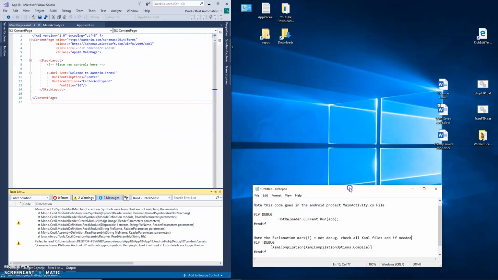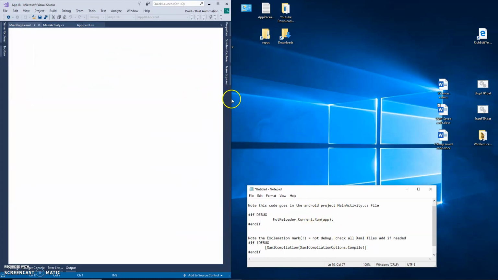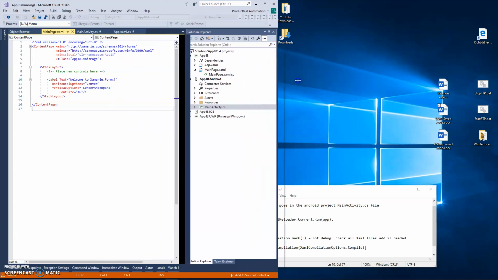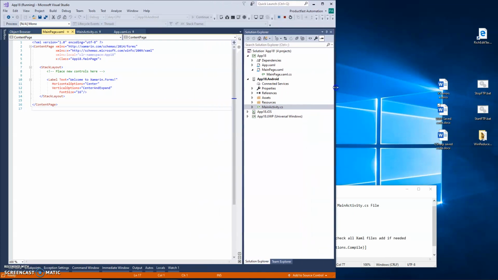Again, these notes I'll post on the website, so you don't have to write them down. Alright, so now we just have to wait for the emulator to load. It might take a couple minutes. Make sure it is loading, so we don't have to rebuild it or nothing. Yeah, it is building. We'll leave this open until the emulator comes up, and then we'll resize the emulator in this window.